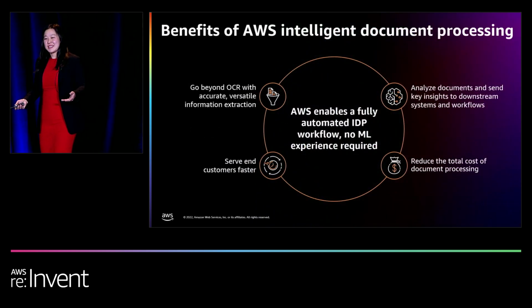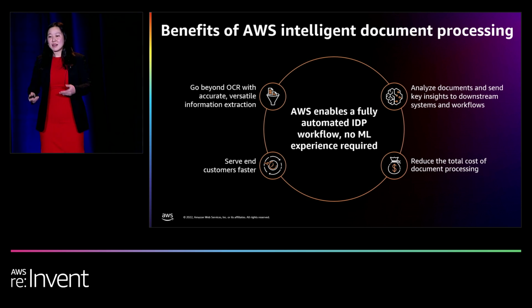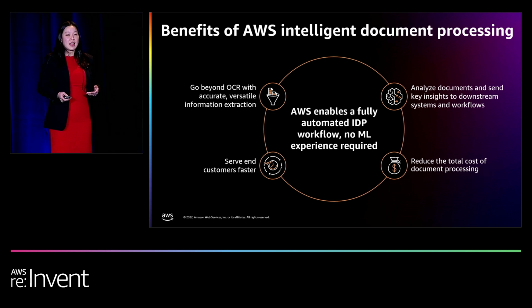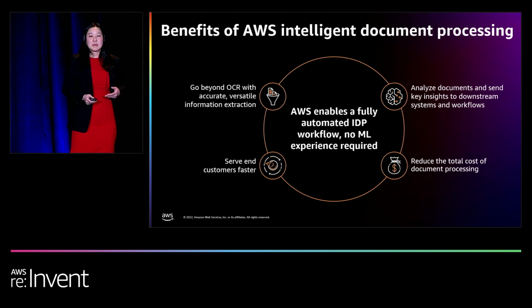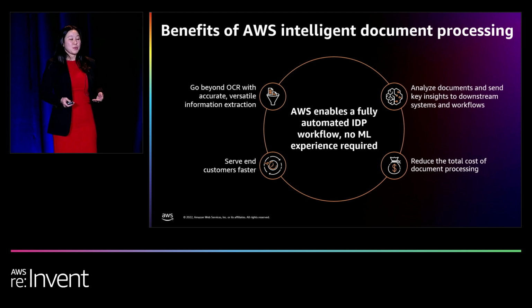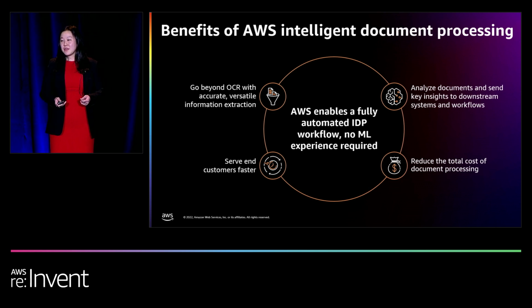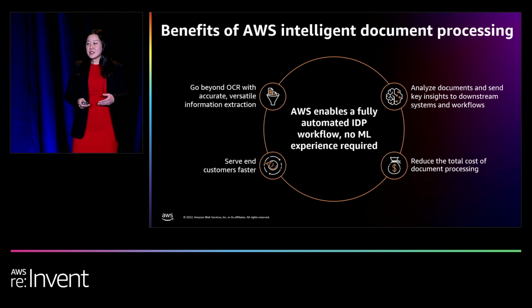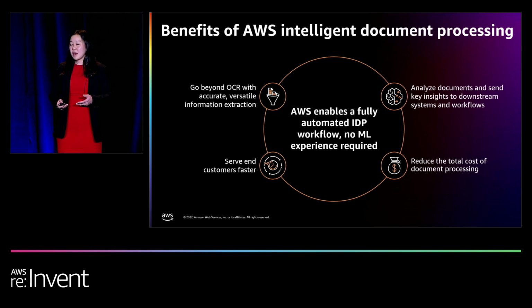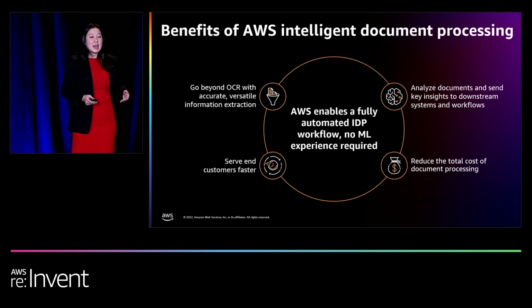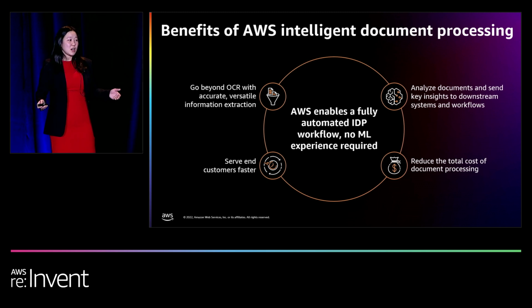So how do we solve this? I'd like to talk about intelligent document processing with AWS services like Amazon Textract. Amazon Textract takes advantage of advanced computer vision, natural language processing, and other machine learning innovations that we've developed over the years to help you go beyond what traditional OCR technologies can achieve. Amazon Textract provides structured outputs like key value pairings, tables, and cells within a table extraction. It covers a wide variety, a long tail of document types, regardless of structure or layout.